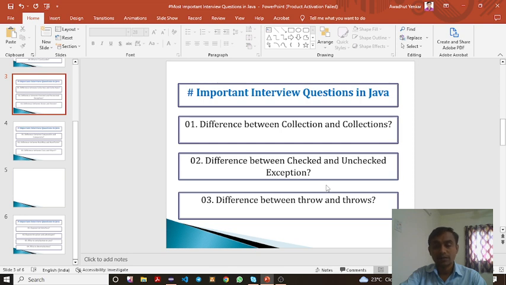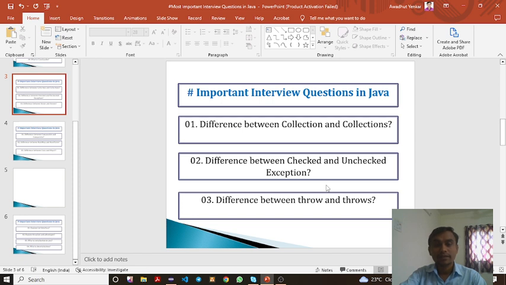The throw keyword is used to create a new instance of the exception class, and the throws keyword is used with the method name to declare the exception that needs to be propagated.